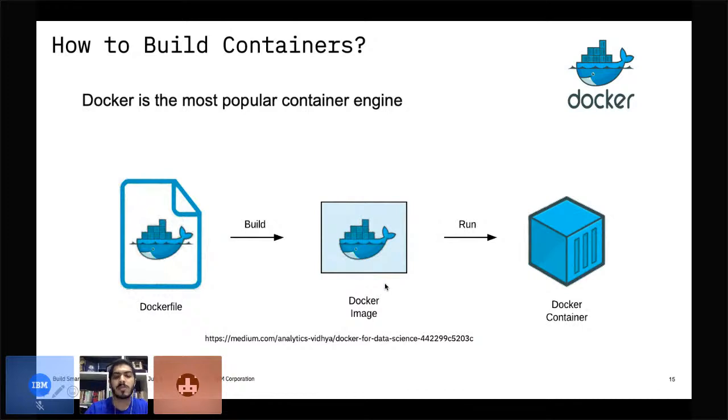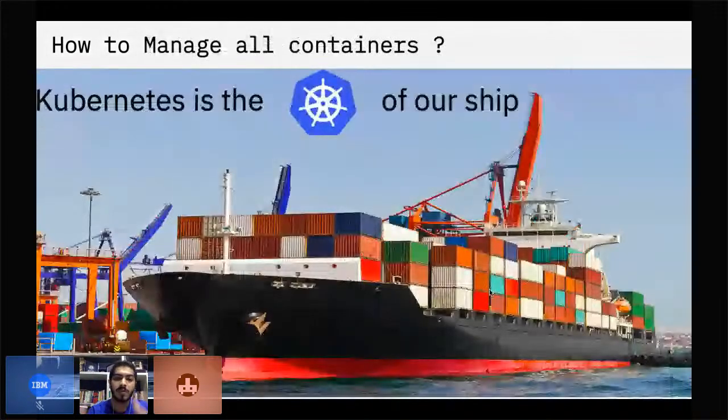Next, we take that Docker image and we start running it. And when we run that Docker image, we get the Docker container. Now, this container just contains that one application of yours, and it's up and running. So now there's a problem with Docker. Let's say we have all of these containers, but we don't know how to manage them. We have no idea how to control the state or the status of the containers themselves. So in that sense, we need what is called container orchestration. How do you manage all of these containers?